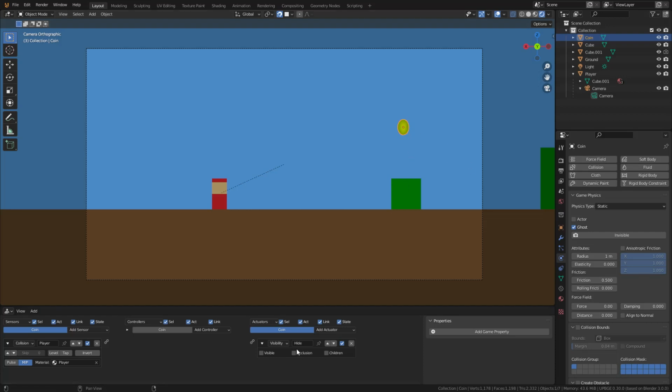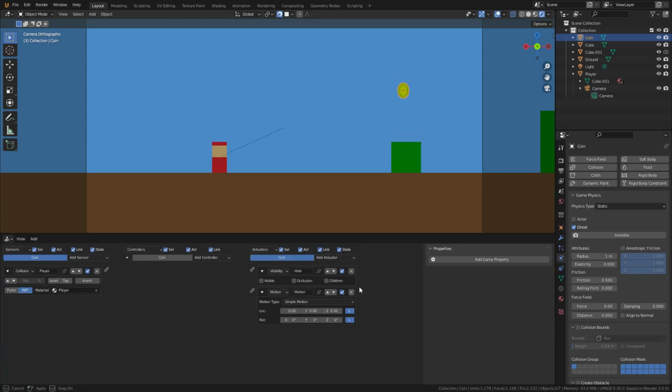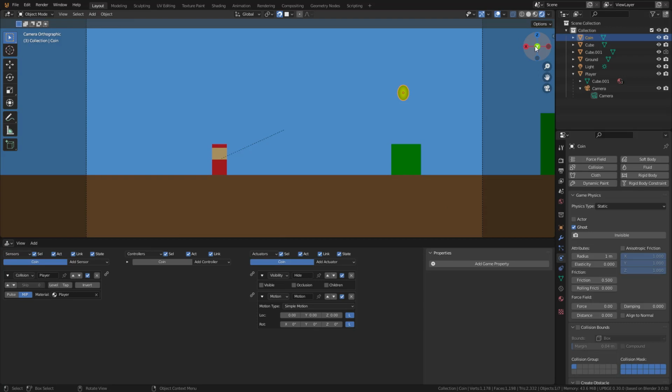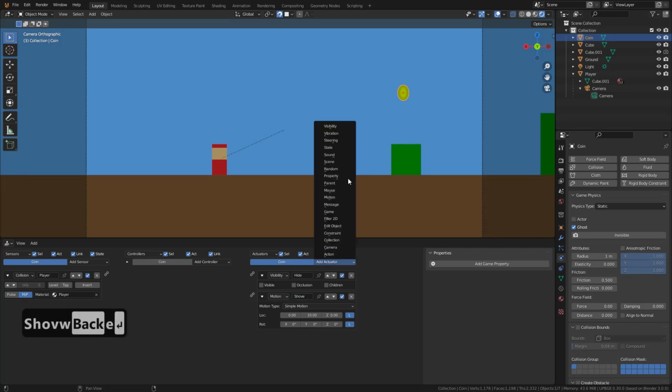So in order to fix that, I'm also going to do the same thing I did with the enemy, where I shoved it off the back of the level. So I'm going to add a motion. Let's drag this up here a little bit. I'm going to shove it in the Y direction into the level. Just like shove 10. I'll call this shove. And this just kind of moves it out of the way.